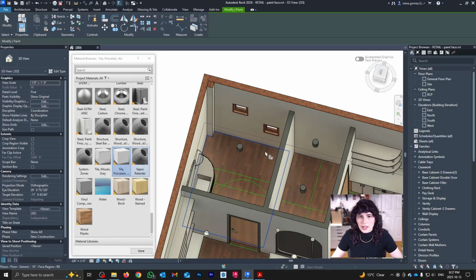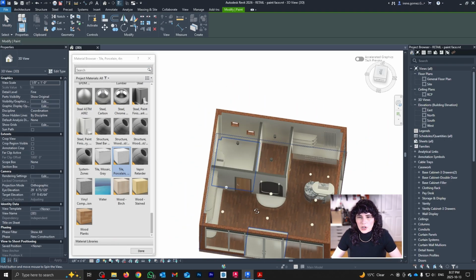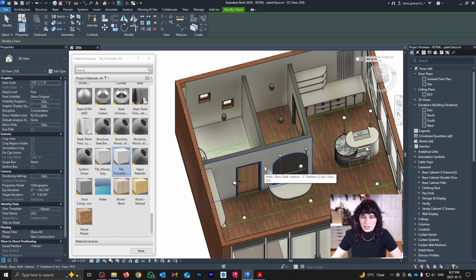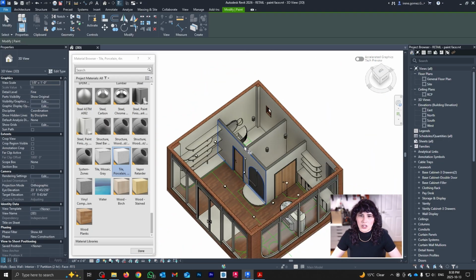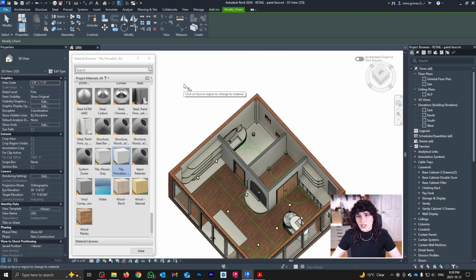Now, if I go to, I can assign a material to it. So another very important thing that I want to highlight here is that PT and paint face and split face work in unison. You cannot use split face and then assign the material property to the geometry. It will assign it to the entire geometry. So when you split a face, you can only assign a material using the paint face tool.